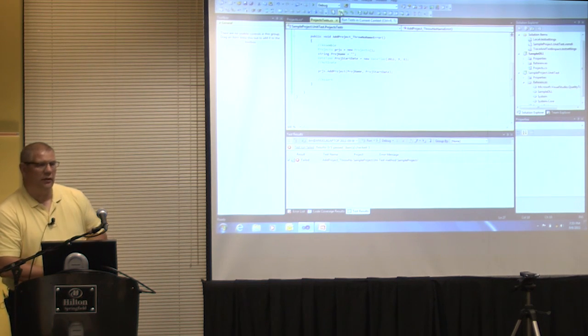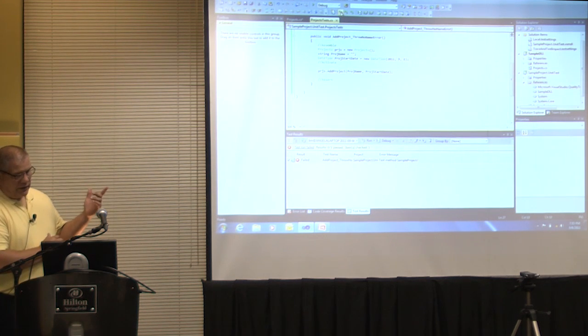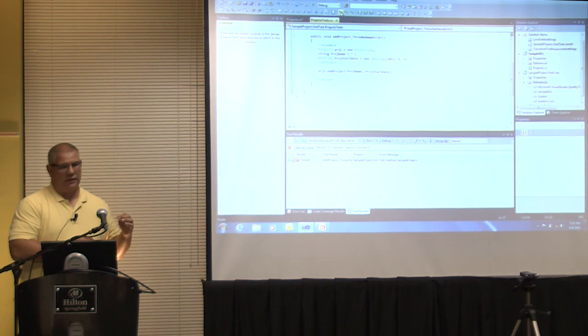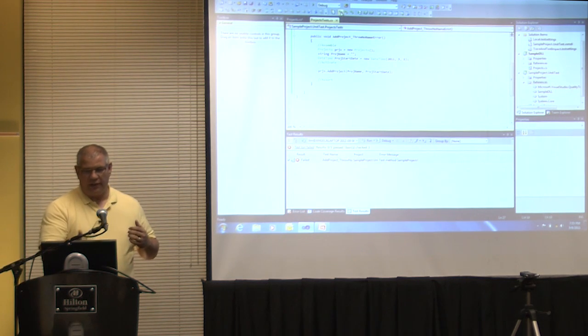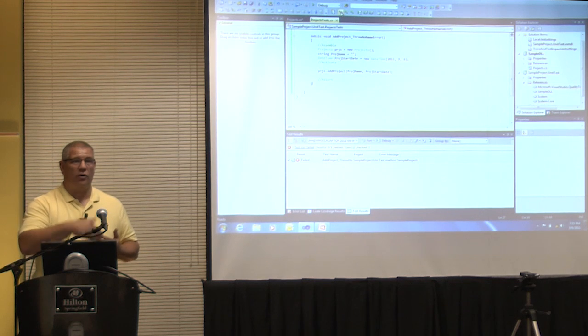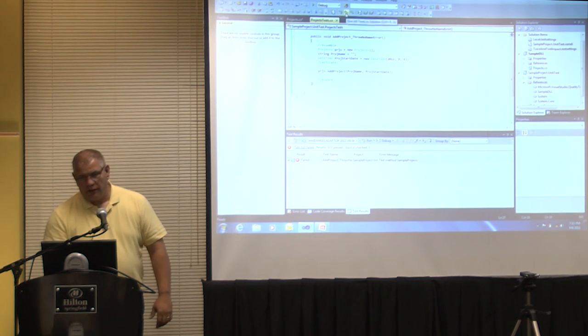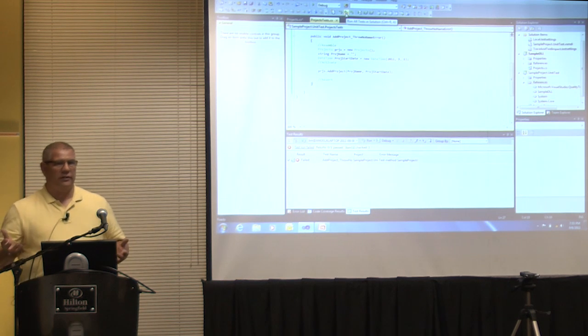And up here, another nice feature that Microsoft's given us is that I can click on this first button and that'll run the test in context. What that means is if my cursor is within a particular method, it will only run that one test method. If I put my cursor at the class level, it will run all the tests in that class. The next button over will run all tests. It'll run every unit test we have.